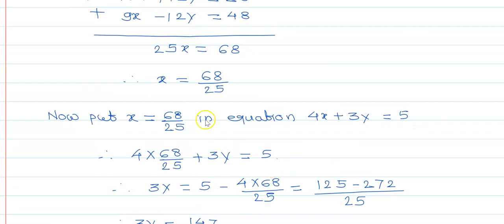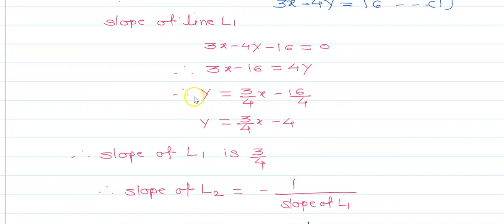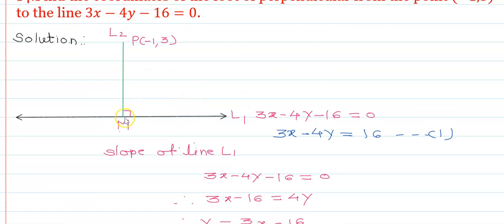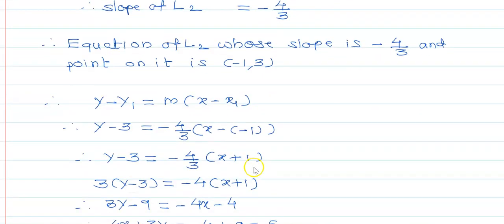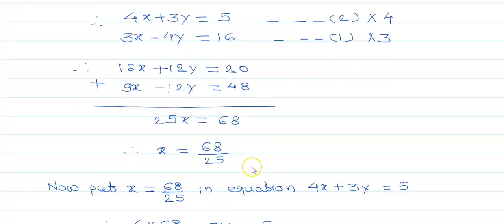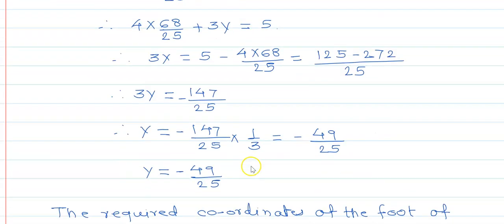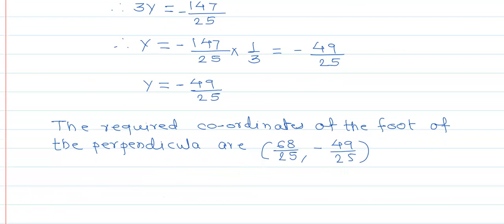Okay, it's an easy example. We want to find out the point of intersection of these two lines L1 and L2. This is L1 and this is L2. We know the point on L2. The slope of P1 is nothing but the minus reciprocal of the slope of line L1. Then we will get the two equations of the line and solve them simultaneously. Okay. Now we'll take the next problem.